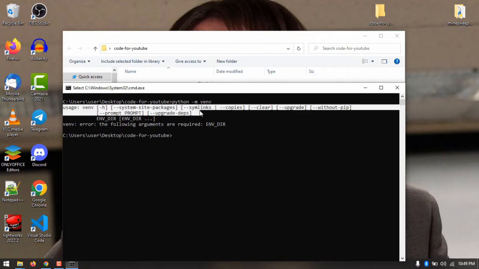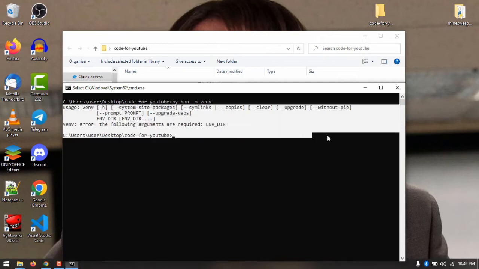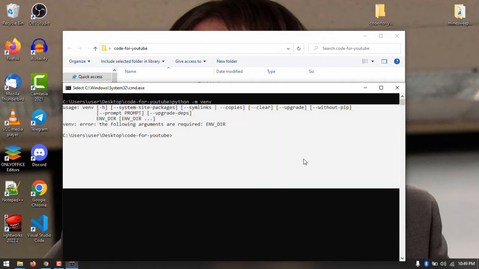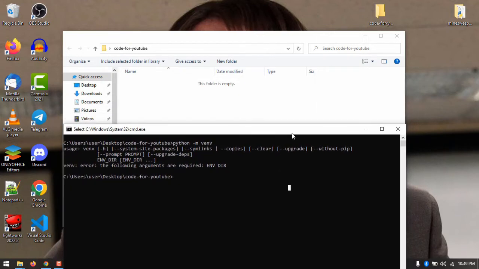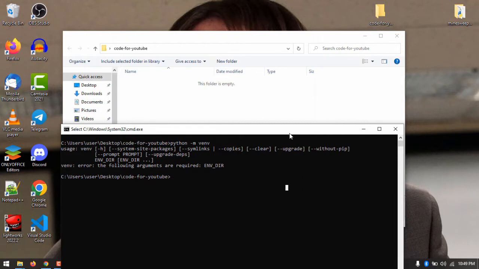Alright, so let me also explain what a virtual environment is. A virtual environment is used to create a sandboxed environment for your coding, for your software. By sandbox environment, I mean an environment which is separate from, say, your system.